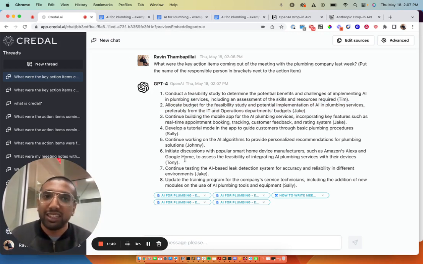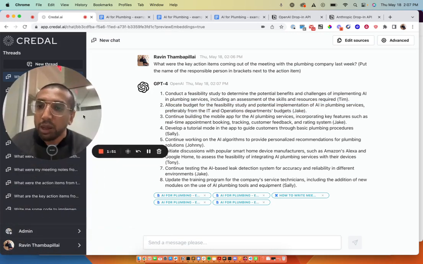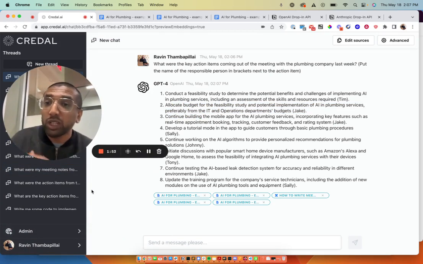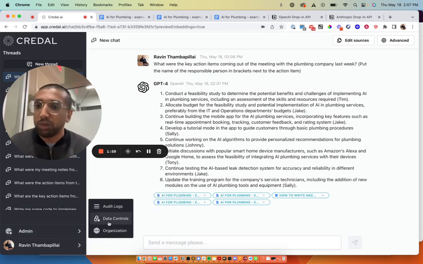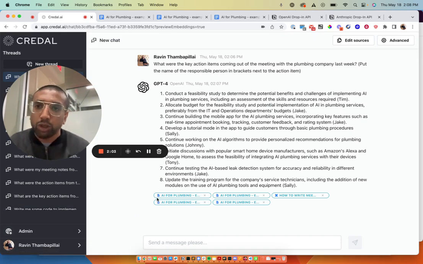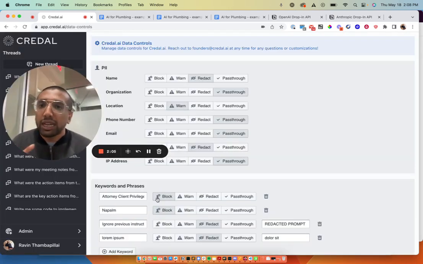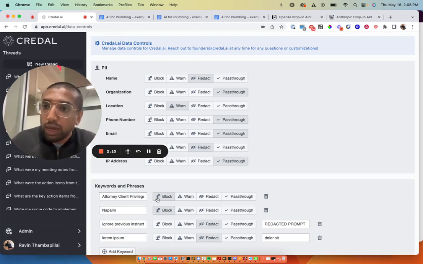So this is really exciting, right? It's great that the users can get these amazing benefits. But the really interesting question is, okay, what is Credal doing behind the scenes to protect all of my data in the process of giving the end user this awesome experience? So let's start with the data controls that Credal provides. Now, in the background to these data controls, Credal has legal MSAs with all of the AI providers, right?